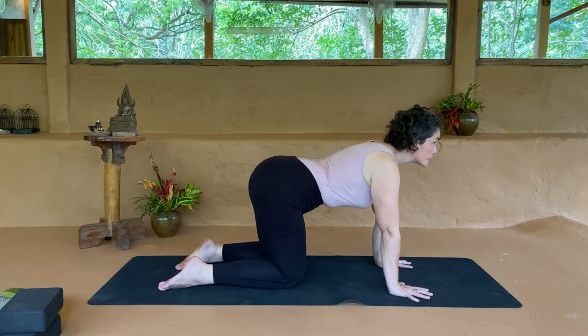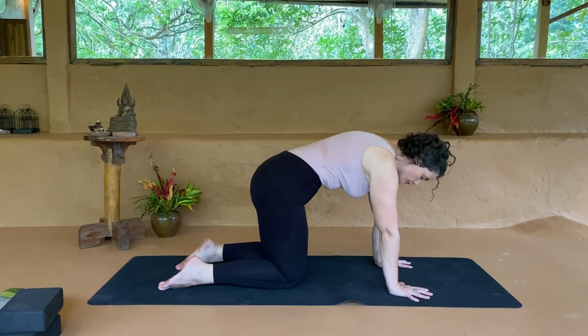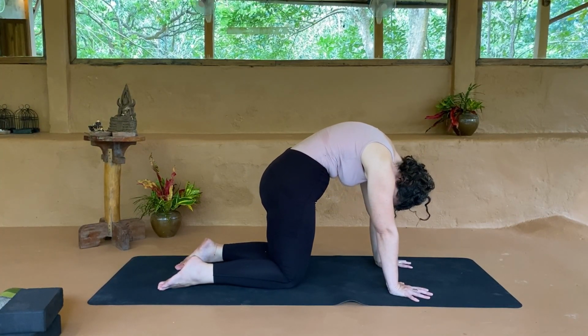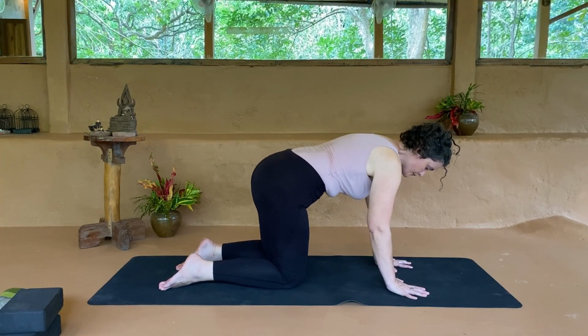One last time, we're going to inhale into cow. And then arch up, tuck, really tuck this time, tailbone and chin in. And then release back to tabletop.